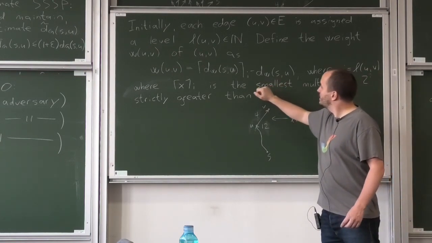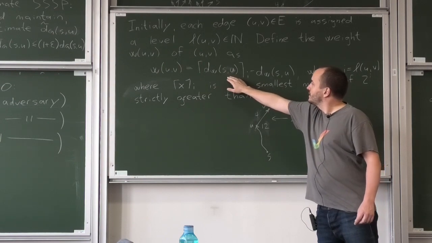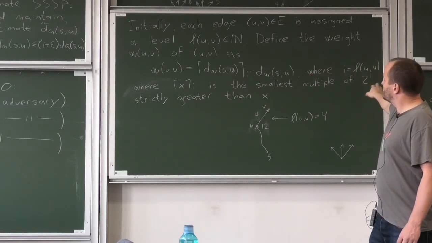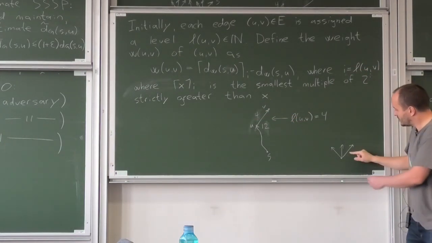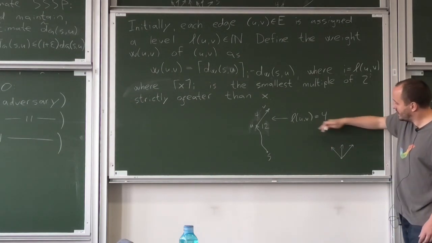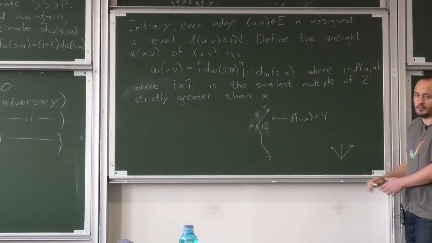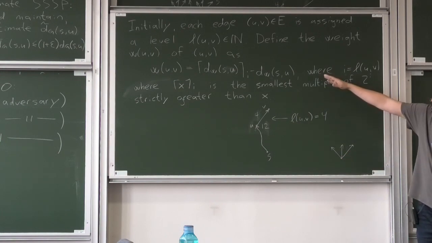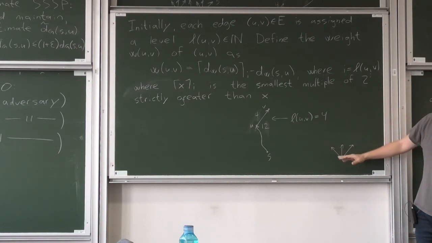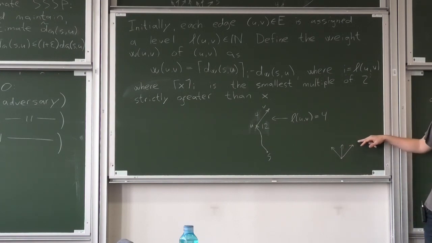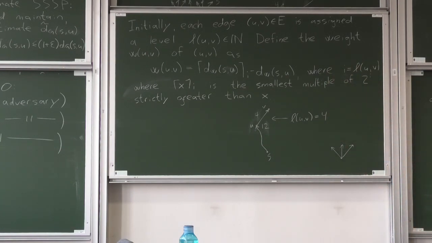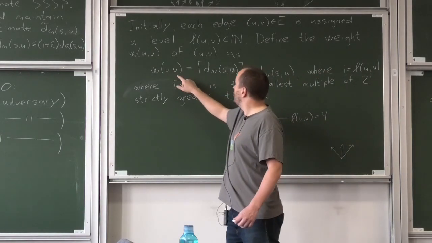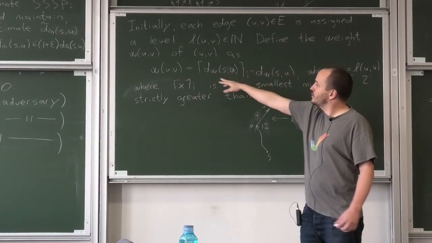Because this will now be 0, and this will be the smallest multiple of 2 to the I strictly greater than 0. So this defines the weights of these edges, and now you can look at outgoing edges of these, and they will also be well defined. So basically you can think of defining this weight function by running Dijkstra starting from S, and this will define the weights of these outgoing edges, and you keep running Dijkstra and you will define weights as you go along. Because whenever you come to a new edge (U, V), you already found this distance here, so the weight is uniquely defined.